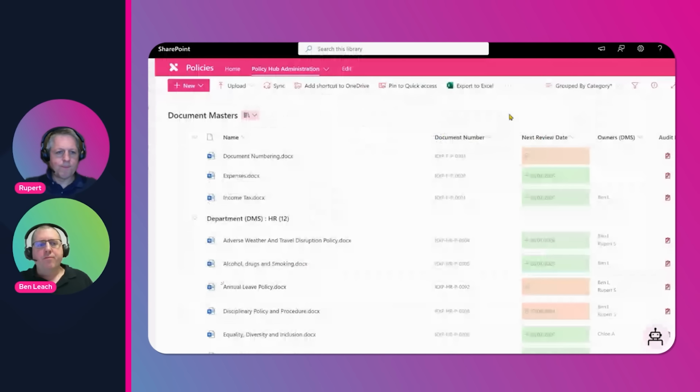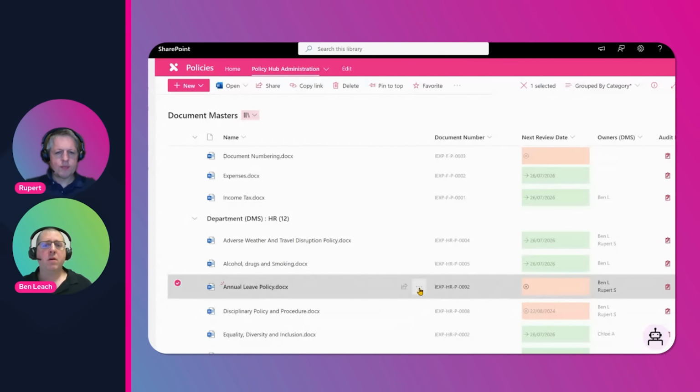Okay. So realistically, what we're going to be introducing, we've already talked about this concept of Power Automate, which is the workflow platform within Microsoft 365. And what we're going to start doing now is looking at this a little bit more deeply to handle some of this approval. So if you can just select that document a minute, please, Rupert, that we've got.